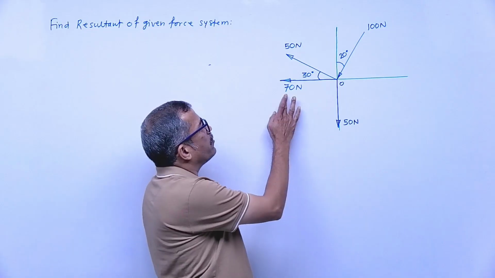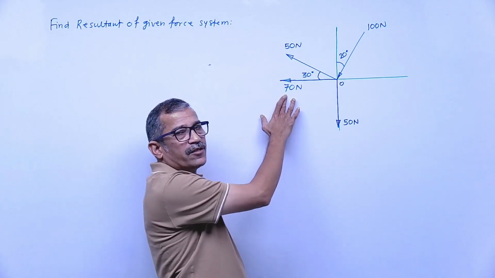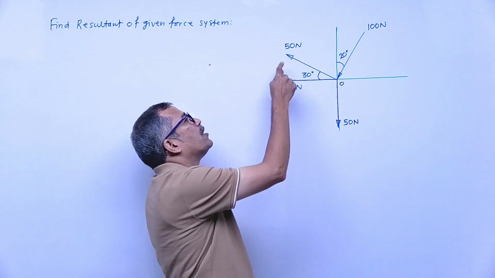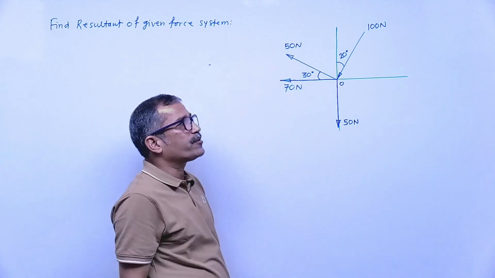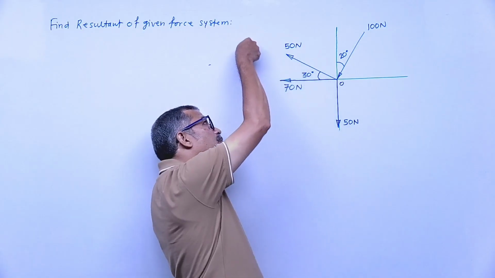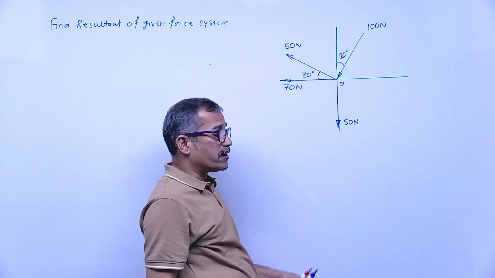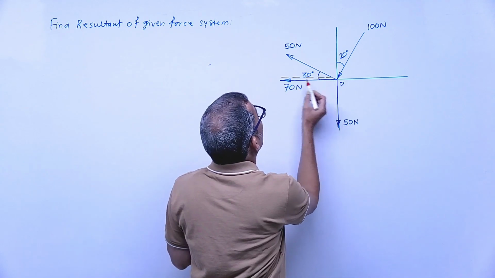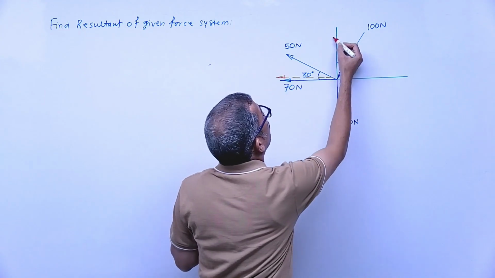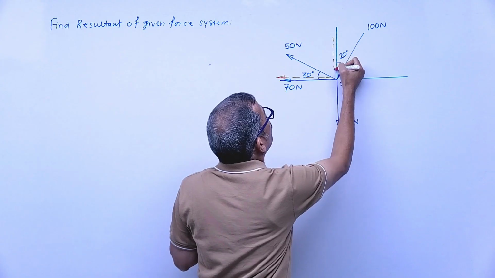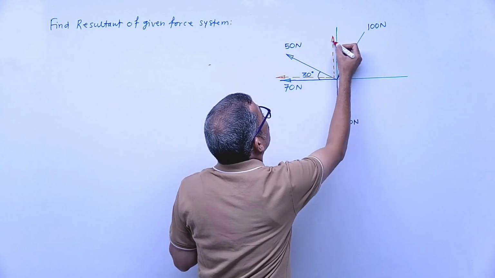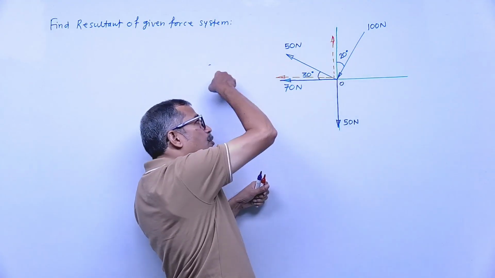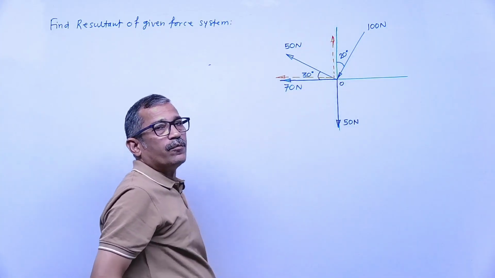Now, horizontal and vertical forces we will use as they are in the equation; the inclined ones you have to resolve. If we resolve the 50 Newton force, it is acting away from the point, which means pull in nature. The horizontal component must be pull in nature, and the vertical also pull. What is the reason? The given force is pull in nature, which means the components must be away, leftward and upward.